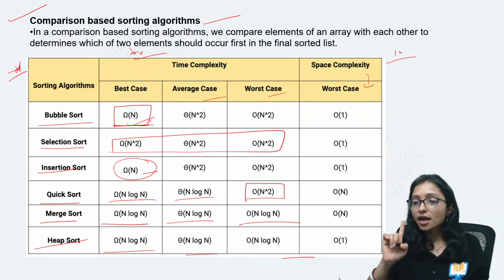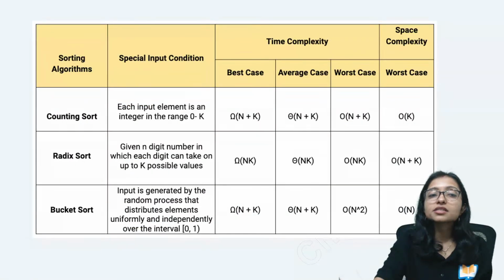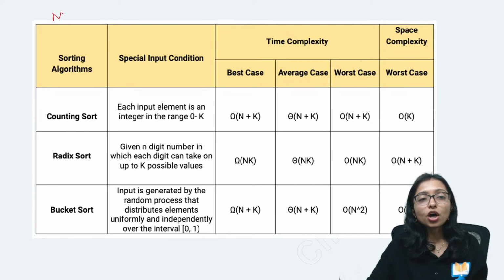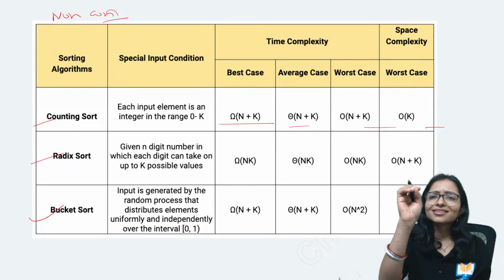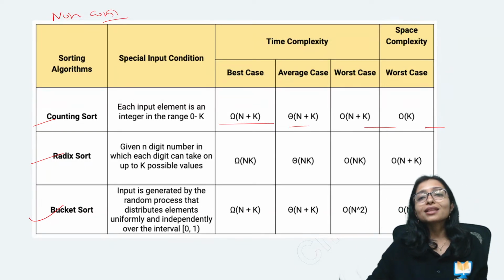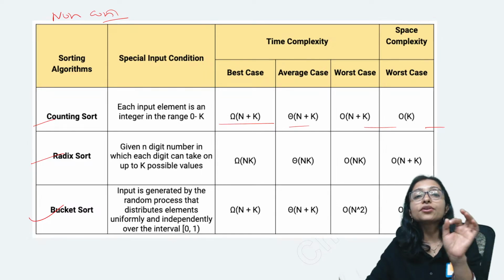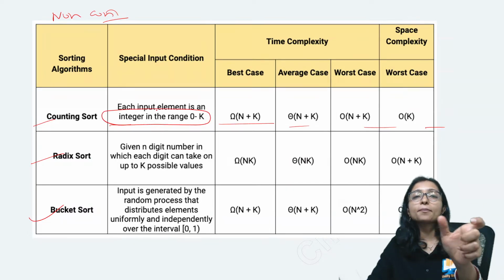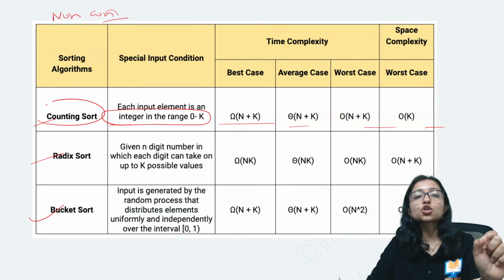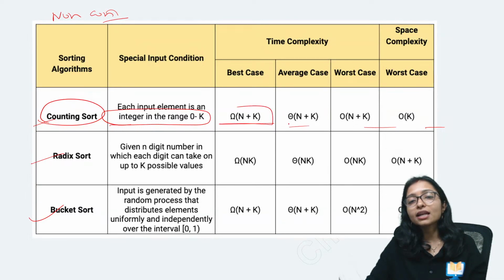Complexity related questions are coming, and that's why you need to understand each and every algorithm. And these are non-comparison based algorithms: counting sort, radix sort and bucket sort. Okay, so here best case, worst case, at least if you did not learn these algorithms, remember the complexity. And one thing I will tell you, sometimes they give a range, and questions like this come: in this range, which one is the best one? Then always remember counting sort will be the best one, because here it gives you n plus k, n plus k, n plus k.